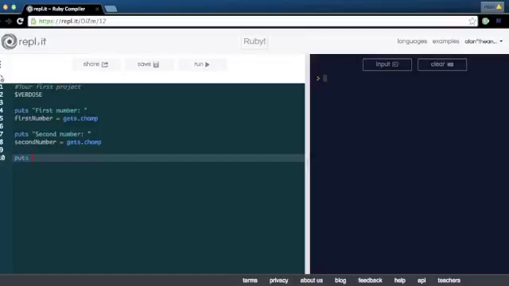So let's do puts addition, spelled that right, addition, subtraction, multiplication, pro spelling skills. I'm not spelling this right. Division. Actually, I should probably put or division.